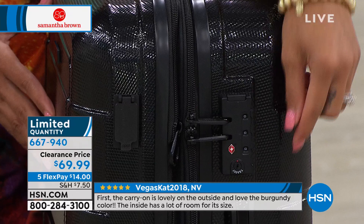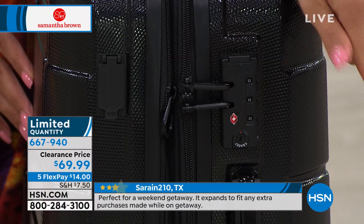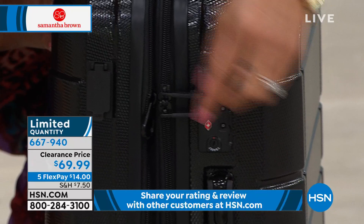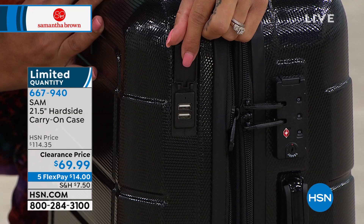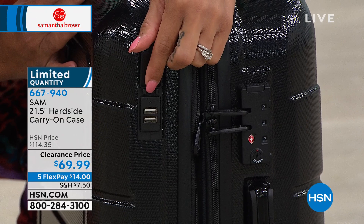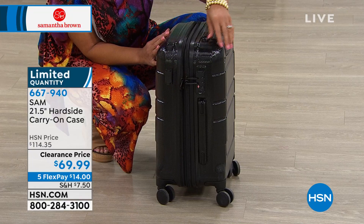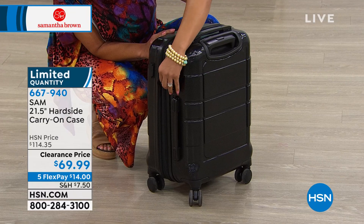On the side of the bag, turn it to the left and you'll see a built-in TSA lock — something HSN travelers have specifically requested. TSA can open it up, no problem; they're not going to rip it off. You create your own combination, and all instructions are included in the bag. Right next to the TSA lock is a built-in USB port — two actual charging ports. You provide your own external battery, but there's a plug for it, and now your luggage is charging your phone on the road.